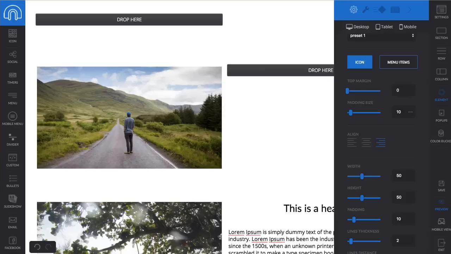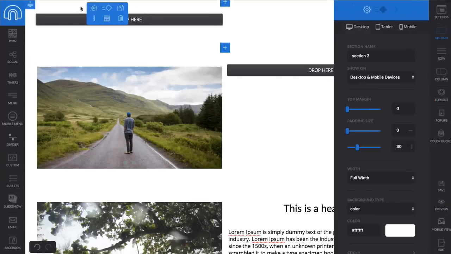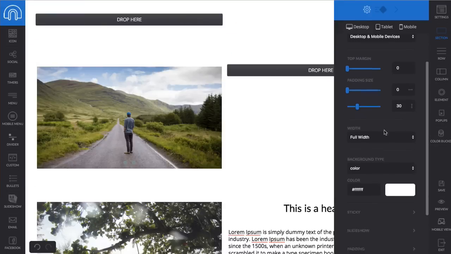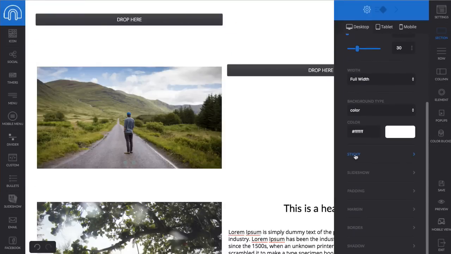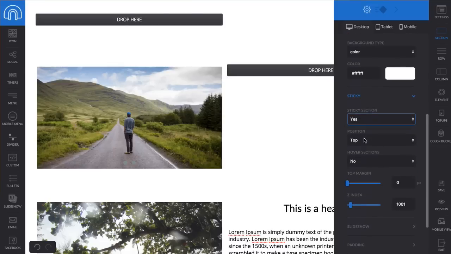Now, what I'm also going to show you, and it really ties into the next one, are sticky sections. This is an actual section that I have here, so let me go ahead and select that section. We're going to make it sticky. What that means is it's basically going to stick to wherever I position it, either the top or the bottom. You've seen this a lot. It's becoming more and more popular. So this menu is now going to stick to the top of the bar when I scroll down.